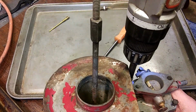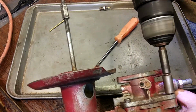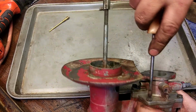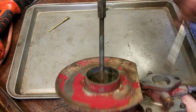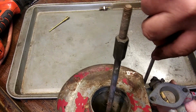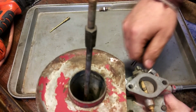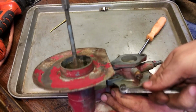I'm lazy. I'm using my drill. Fortunately, my wife's car's transmission was a pretty easy fix. It didn't cost me an arm and a leg. You know, sometimes getting a transmission fixed will cost as much as you paid for the car. I mean, unless you're kind of the guy who buys a new car, which I'm not. Never owned a new thing in my life, except for a new pair of pants or shoes or something, but you know.